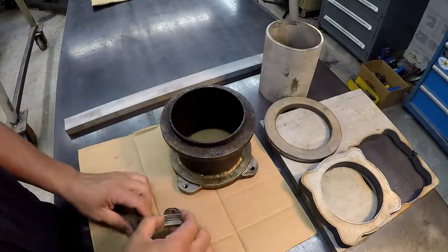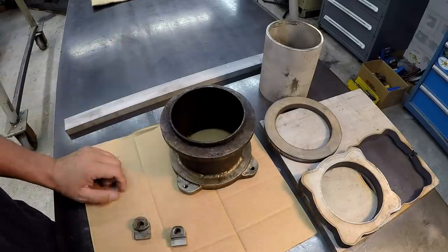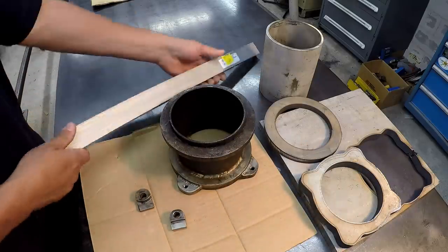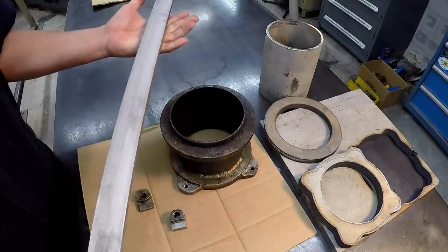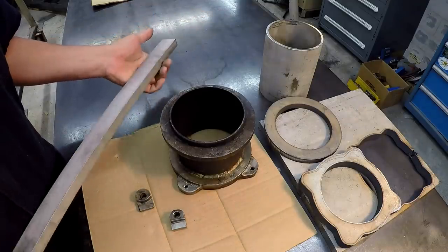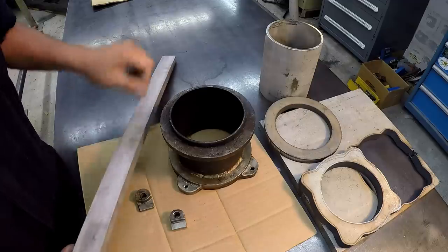So this is where we're going to begin, but I'll go ahead and give you the overview of what we're doing right here. And I've got a piece of stainless steel flat bar right here. I didn't have the right size here in the shop, so this is a piece that I ordered from McMaster Carr to make up these guys right here.